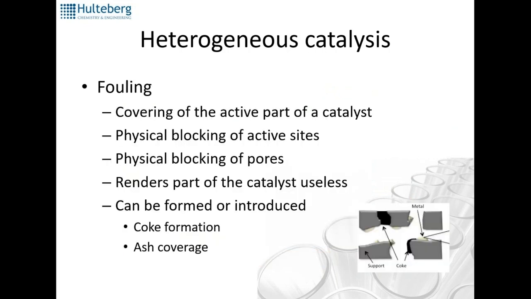Fouling is when we cover an active part of the catalyst. It can be physical blocking of active sites, but it can also be physical blocking of pores, making parts of the catalyst useless. And coke can be formed inside, so the fouling agent can be formed inside. It's very difficult to avoid that if you have a reaction forming solid carbon. It can also be that it comes from the outside. It's introduced, like ash covering the material in biomass combustion and denox, for instance.